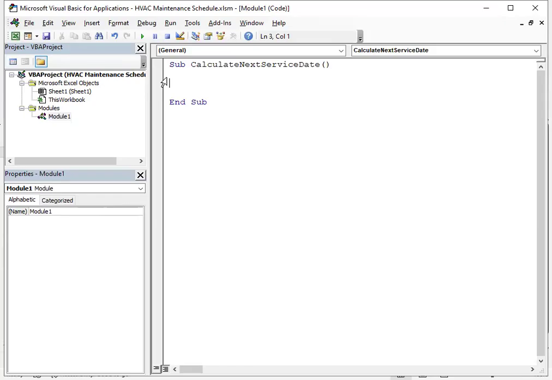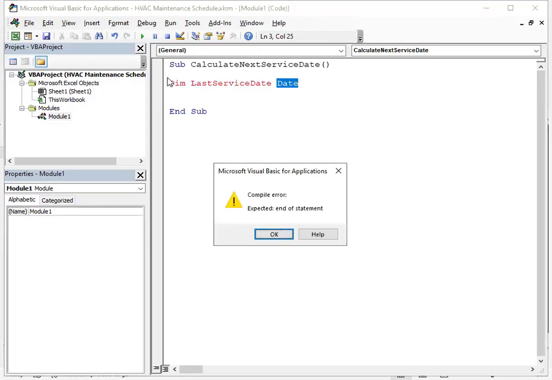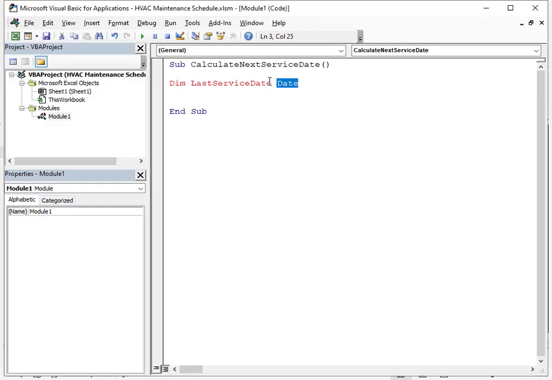I've already explained what these variables are for. In VBA, I'm going to write Dim, or dimension, and we're going to have LastServiceDate. We're going to say this is a date, so the computer understands that last service date is a date. I forgot to put As Date. This is As Date.